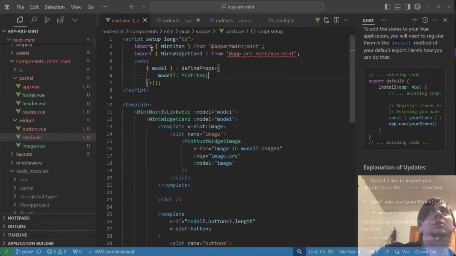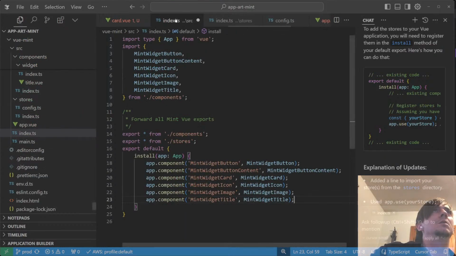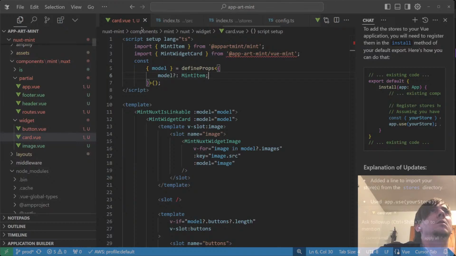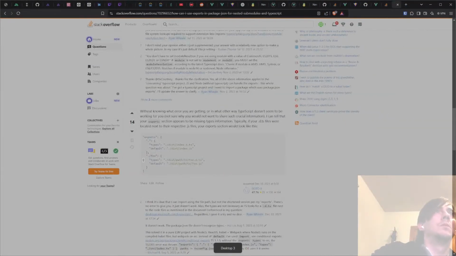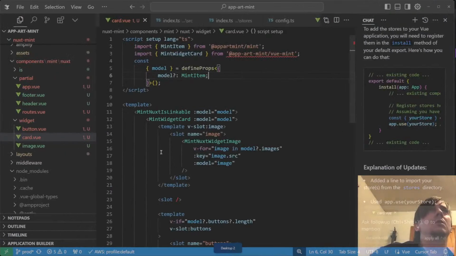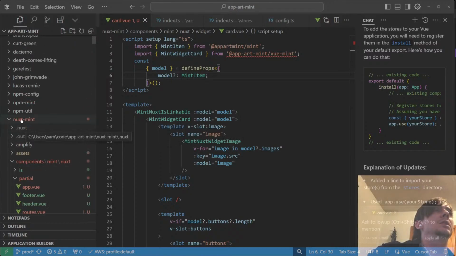This is in the node modules. So, can I just edit it?